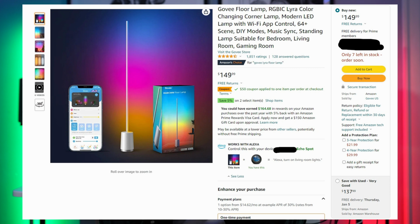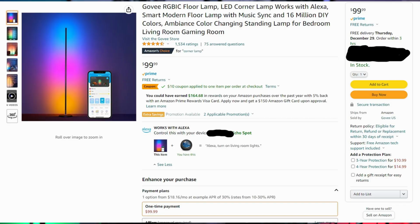In comparison, the Govee Lyra Pro lamp is coming in at about $150 retail, and on my Amazon account specifically, I had a $50 coupon, bringing us to about $100 total, tax not included. Looking at the Lyra RGB lamp, the regular LED lamp, it's coming in at about $99, and I had a $10 coupon as well, putting us at $90. Obviously, with the way that the lights are priced right now, it clearly makes more sense to go with the Lyra Pro because it's about a $10 difference.